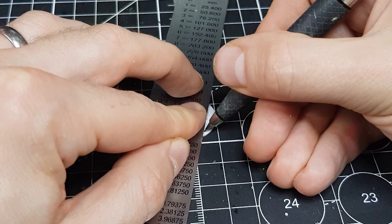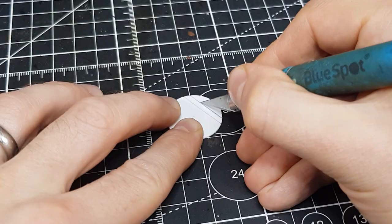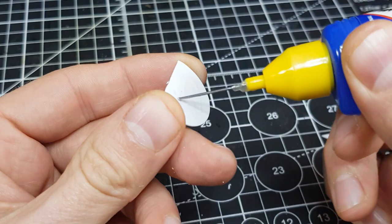This zip tie makes a nice drain and I also cut a larger channel to pop a small length of styrene tube into another base. Having these items recessed like this should make them look a lot more like they are genuinely part of the ship. I then cut and removed any unneeded strips of card from my circles and stuck them to the base, piece by piece with plastic glue. I probably should have cut these lines with a ruler and not trusted myself so much, but they turned out ok.